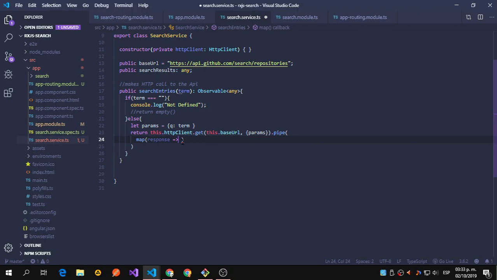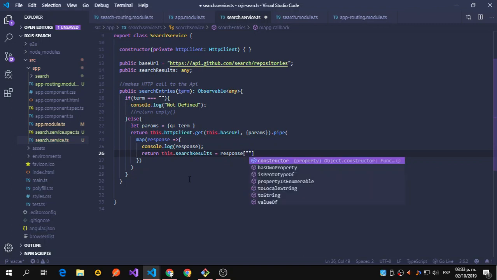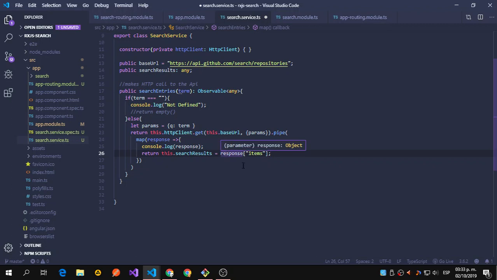So all this stream is going to pass inside this response, and first it's going to console.log the response so you can see what it's actually doing, and we're going to return this.searchResults that is going to be equal to response, and this one has an items property, so the response is going to have the items property so we can get all the repos. Okay, so that's it. Let's add a semicolon there.